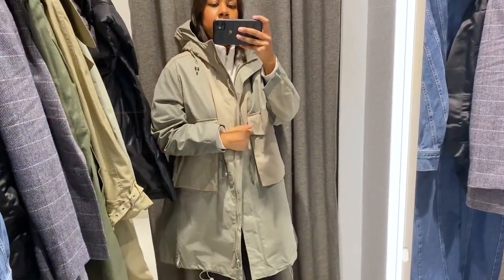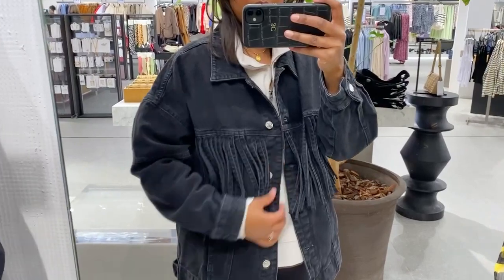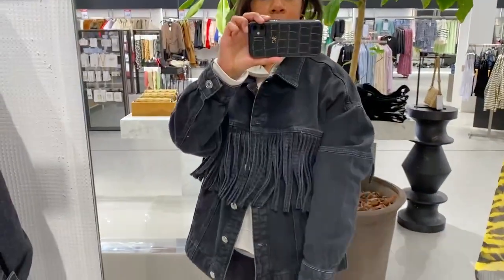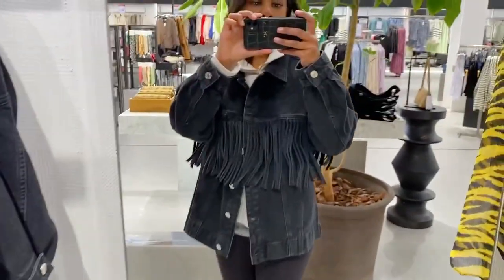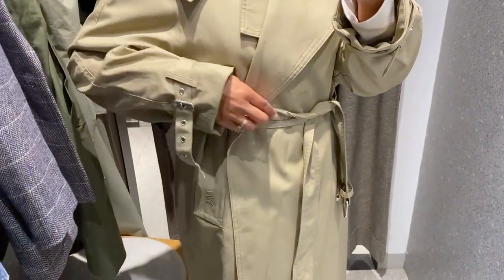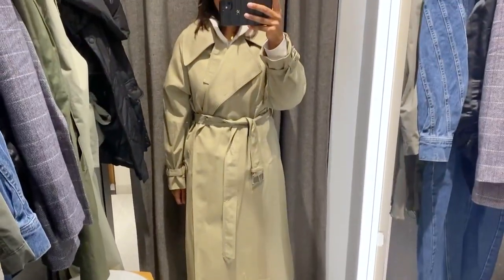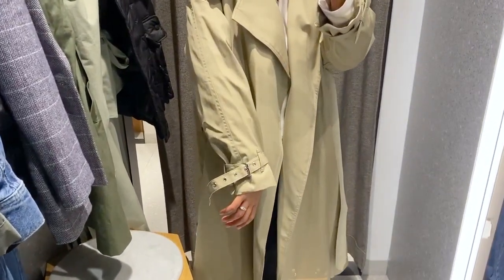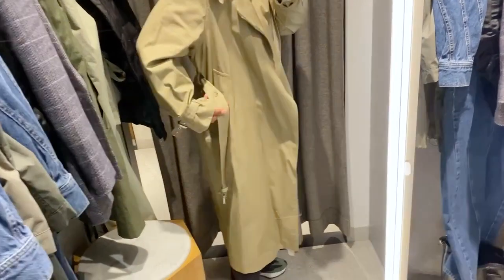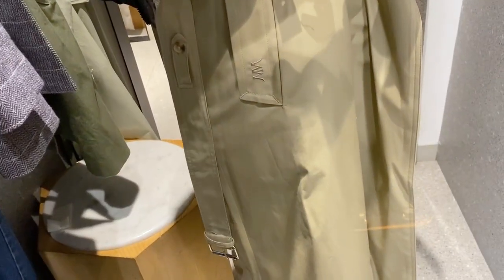I really liked this denim jacket with fringing — £69.99, tried in a medium. The only issue is the buttons are quite tough to do up, but hopefully that loosens with wear. I'd probably wear it open anyway. Mango also has a whole host of different trenches in all colours and lengths, which is brilliant for someone like me who's only 5 foot 3. I really liked one with stitching on the pockets and lovely button detailing — £89.99, tried in a small. It's also water repellent, which is a great selling point.